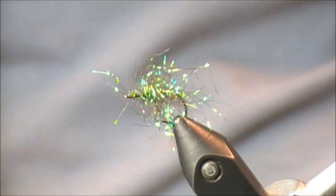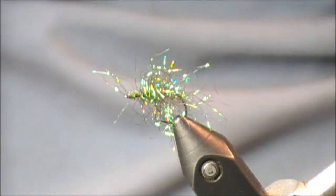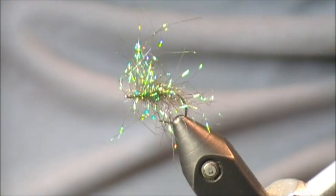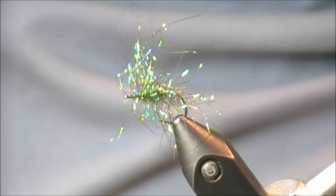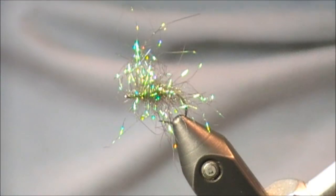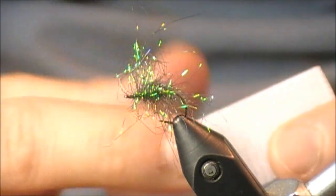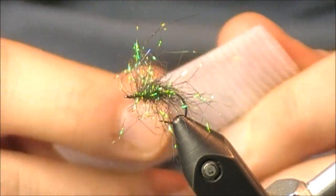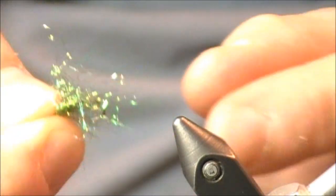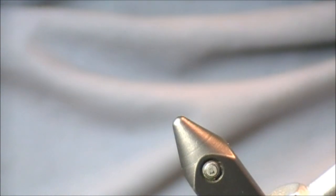Is one technique better than the other? Not really — there are just different materials and different methods for creating the look you're going for. I like that real translucent open look, especially on caddis patterns — it really represents more of an emerger-type caddis. I love picking it out with Velcro, especially at the head, to give the fly just a little bit more of a buggy look.